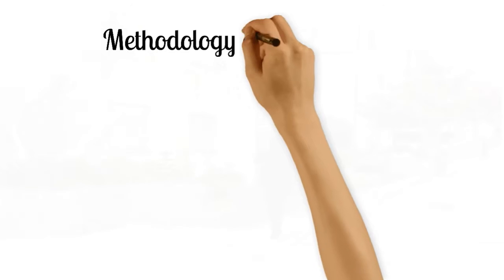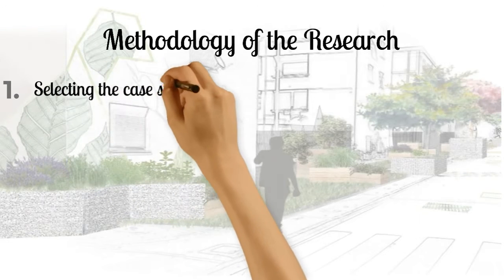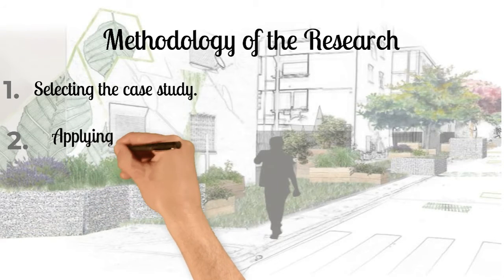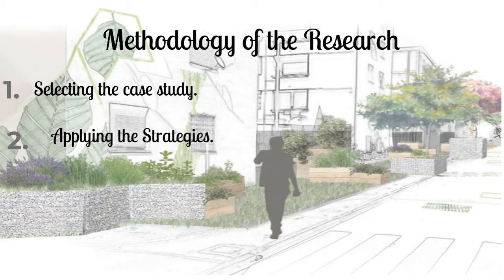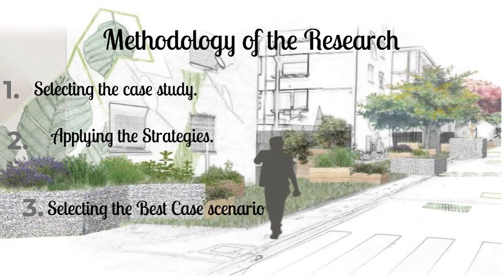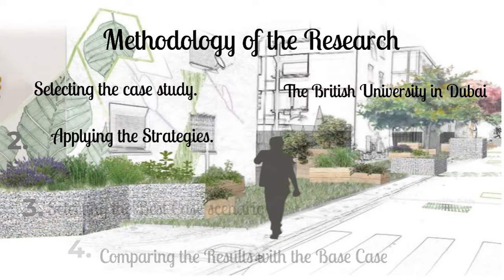In order to provide a comprehensive understanding of the evolution of sustainability aspects of educational buildings in UAE, the research goes through specific steps. Two floors of the British University in Dubai are selected as a case study and annual energy consumption rates will be collected. Four selected sustainable strategies will then be applied and analyzed by the IES program. A comparison of each strategy is clarified, the best case scenario is selected, and finally the energy consumption of the designed building will be compared with the existing building and reduction percentages calculated.